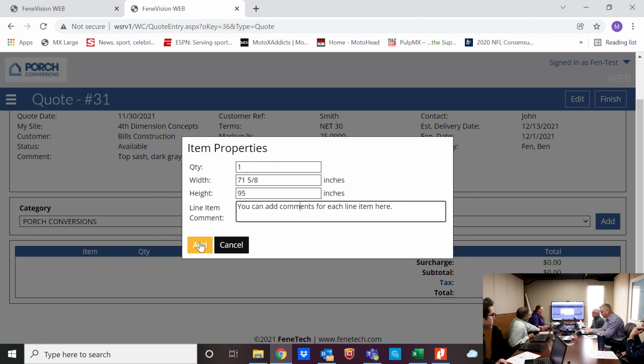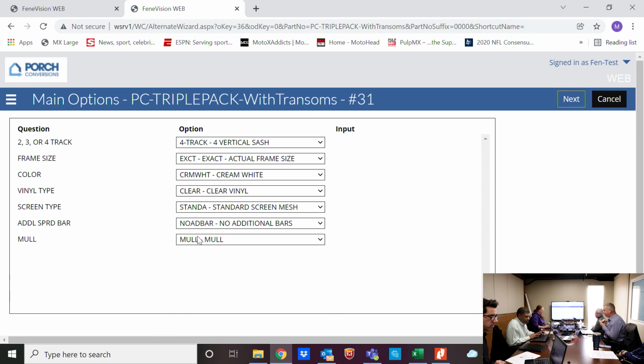Any questions so far on entering the measurements? If you put in something that is too big or too small, will it kick it back to you as a warning saying this is not right? It should give a warning on this screen here at the bottom. It'll be either a hazard symbol or it won't let them move forward. A 65 by 102, it would flag it, right? It should, yes. Great.